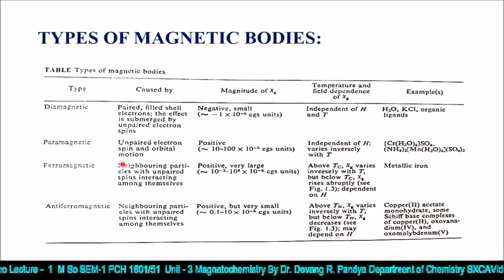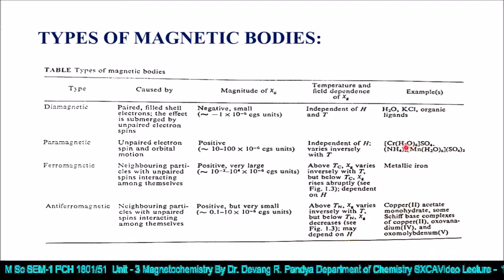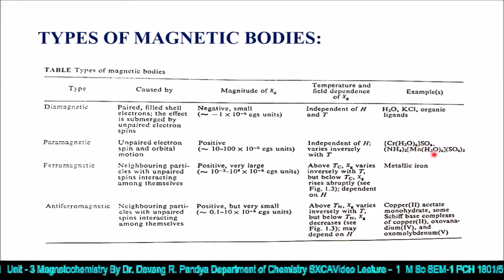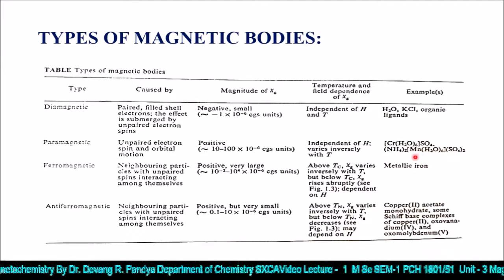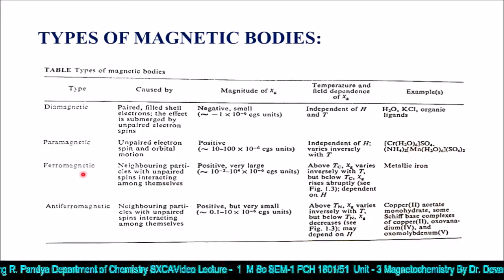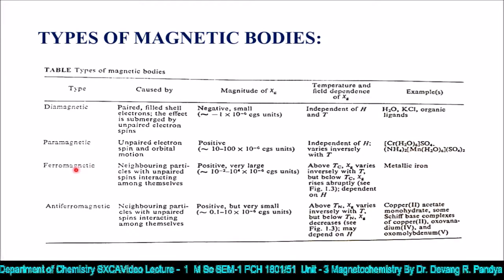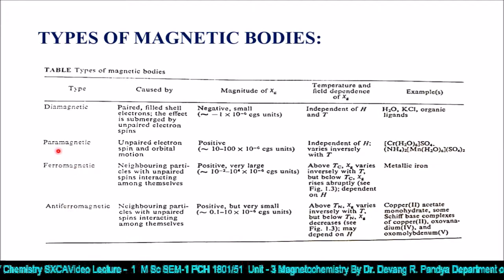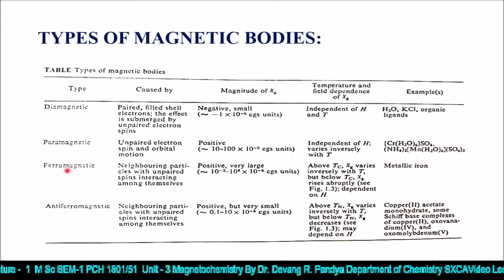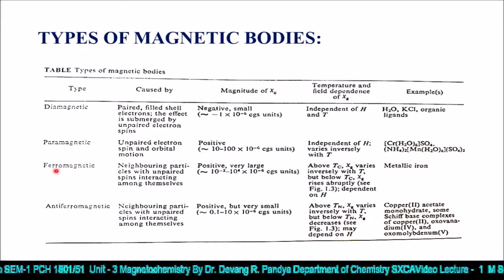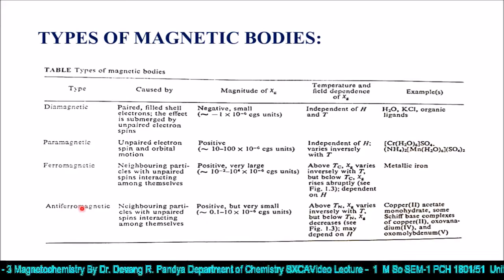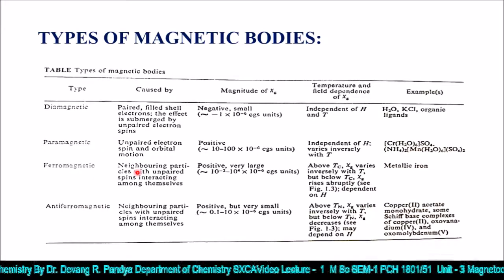Examples of paramagnetic complexes are hexaaquachromium sulfate, ammonium hexaaquamanganese sulfate. These are examples of paramagnetic complexes. Now, ferromagnetic material. Ferromagnetic and antiferromagnetic materials also form from paramagnetic material only, but at the Curie temperature it will increase the magnetic property, then it is ferromagnetic, and at the Néel temperature when it decreases the magnetic property, it is antiferromagnetic. So here also unpaired electrons are required.